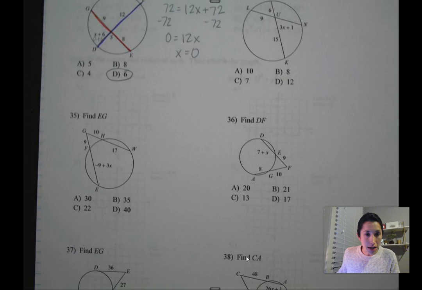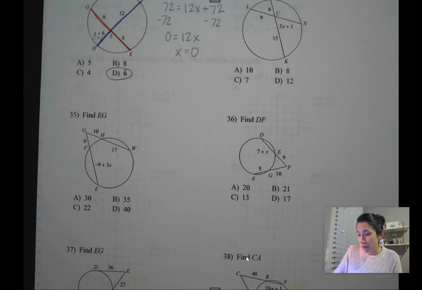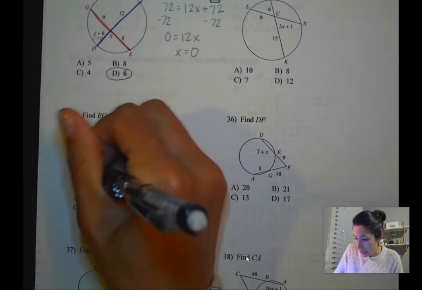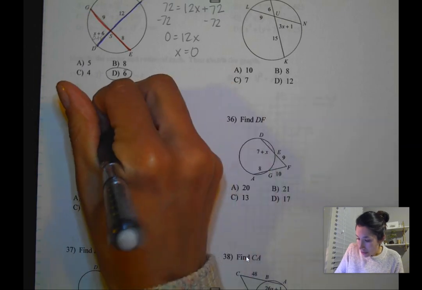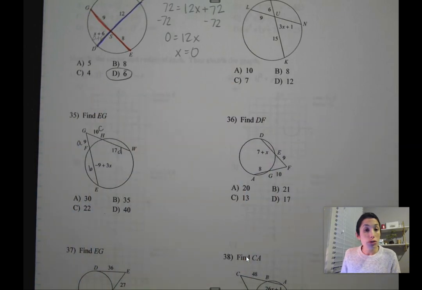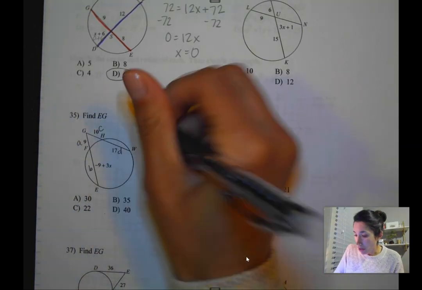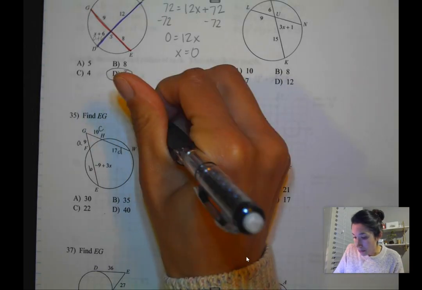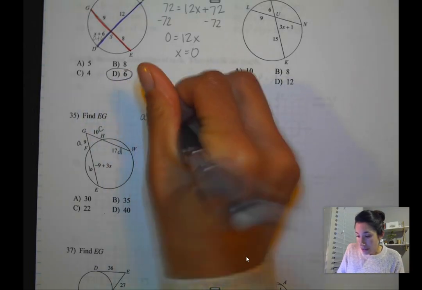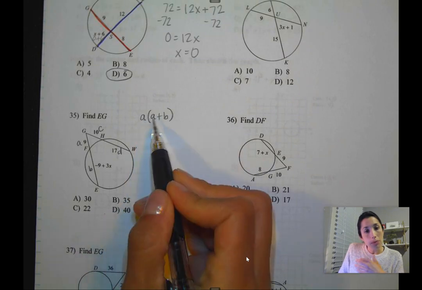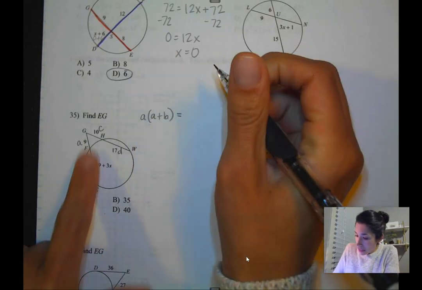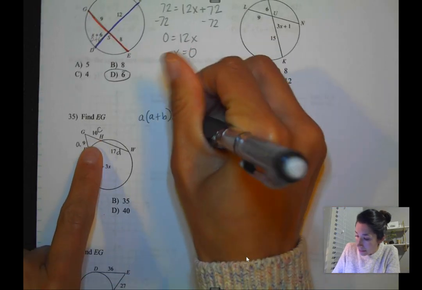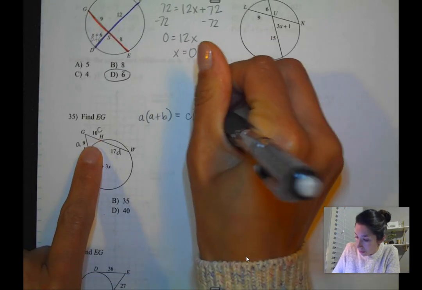Okay, on 35, we have an outside part here, A, and a B. Outside part C and D. So these are two secants. Remember, the formula for this is A multiplied with A plus B. So it's the outside part of the secant multiplied by both parts of it added together equals C times C plus D, the outside times the whole thing.